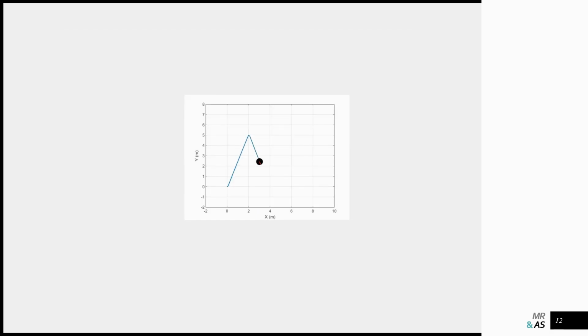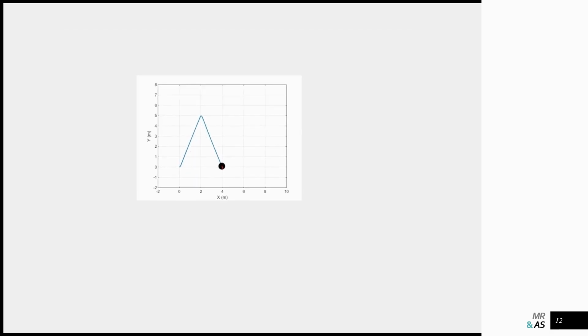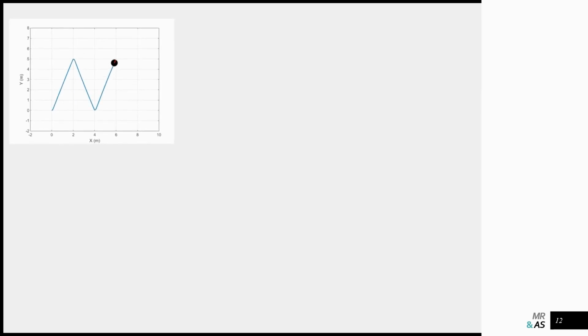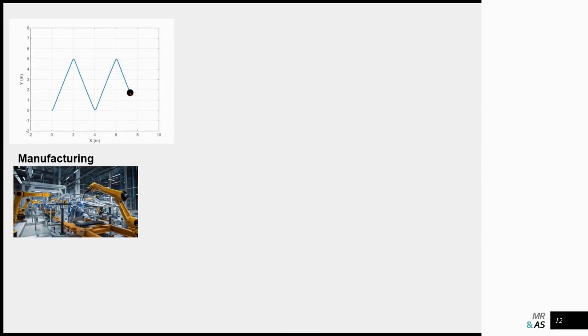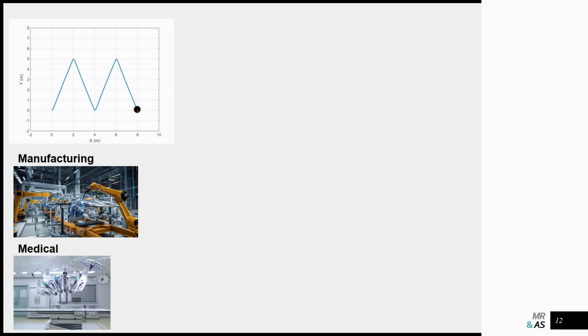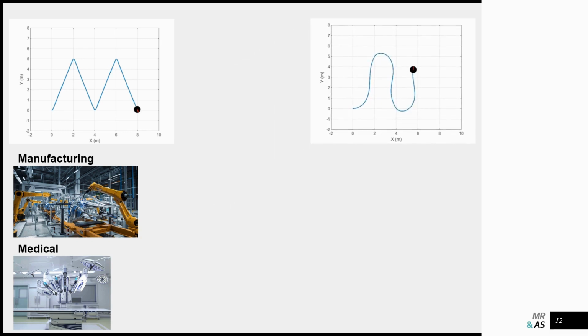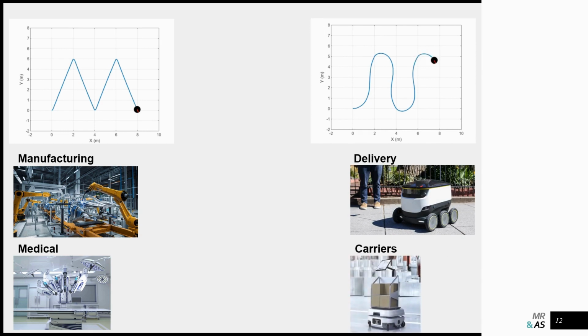However, different applications require different controllers. For instance, we can modify the PI control parameters so that the robot follows the path exactly. This type of controller can be used in the manufacturing or medical industry, where it is crucial to follow the planner exactly. We can also fine-tune the controller so that the robot takes wide turns around sharp corners. This would be ideal for delivery robots or carriers, as this would reduce the risk of packages falling or breaking due to collisions. Mobile robots necessitate the need for closed-loop feedback.